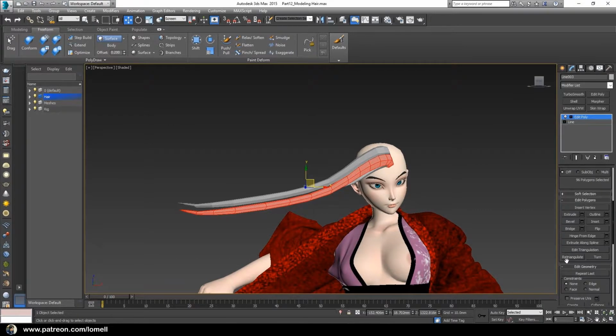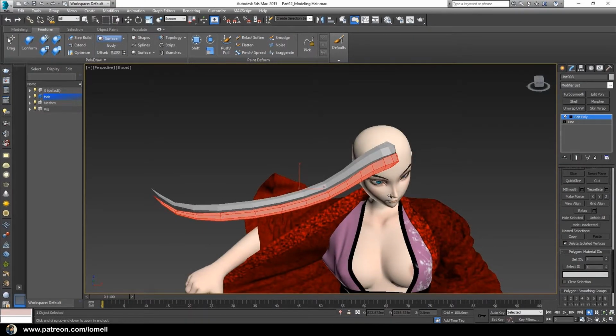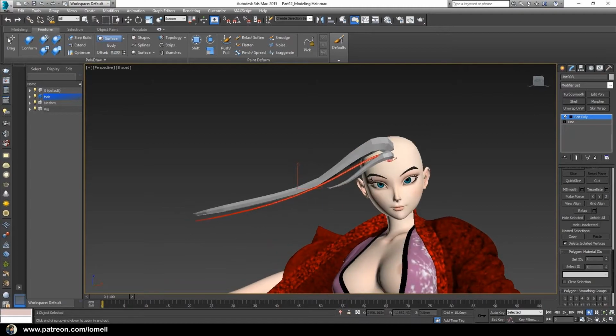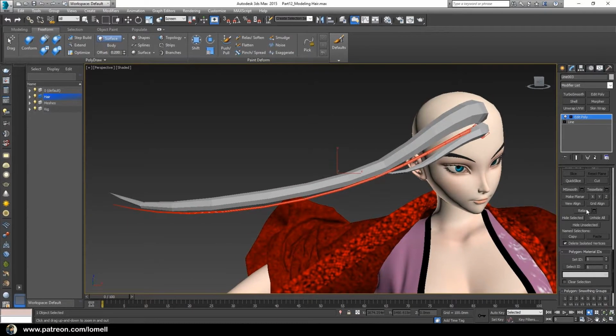Let's go in here, and we have a relax button. I'm going to click this a few more times until we achieve a thinner size for this object.